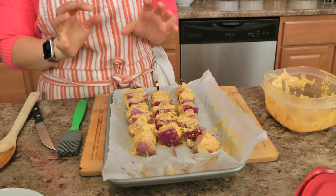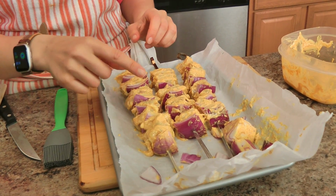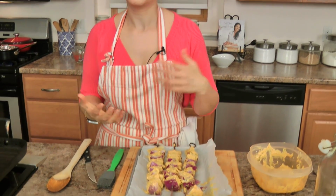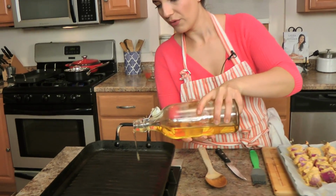Now, I'm using metal skewers. I tend to always use metal skewers, for a couple of reasons. One, I don't have to soak them like you would have to with bamboo or wood skewers. But two, the metal gets really hot, so it starts cooking your chicken from the inside as well. Fabulous. Love it. Mine are so old, but they are still in business. I'm just gonna oil my grill really quickly.